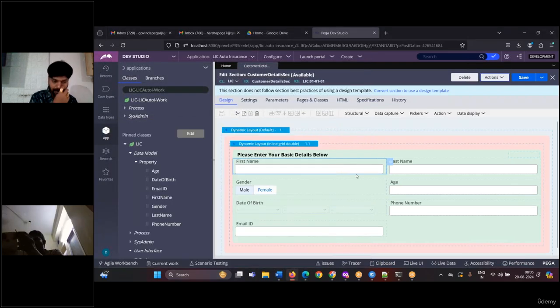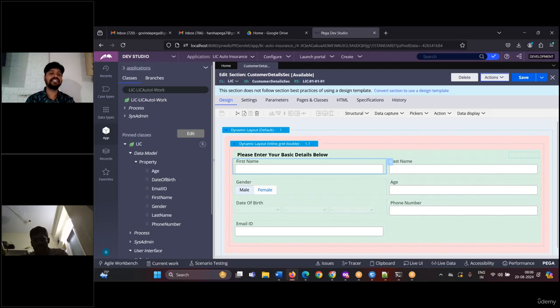You are now going to learn about this UI and further details. After the section is completed, in the section we did not add any buttons. Submit button, like a Facebook registration form: after you enter all the details, you click on the sign up button, but we did not put that sign up button. Pega will provide default buttons for submitting the user interface when you embed your section UI rule into another rule.